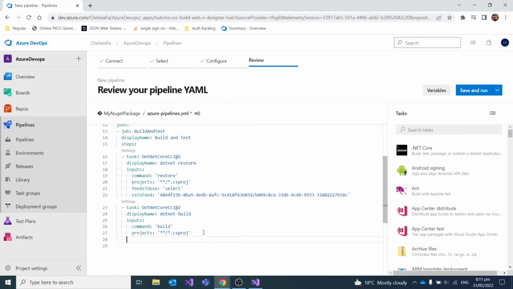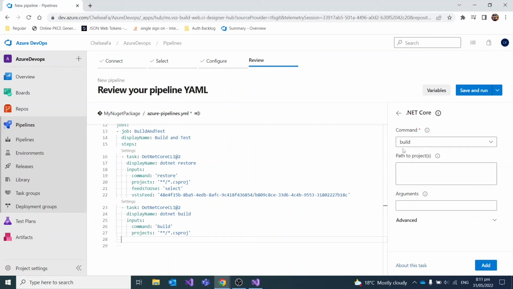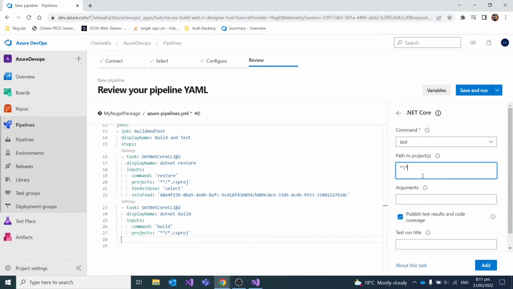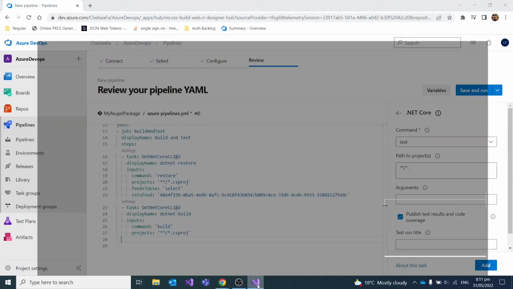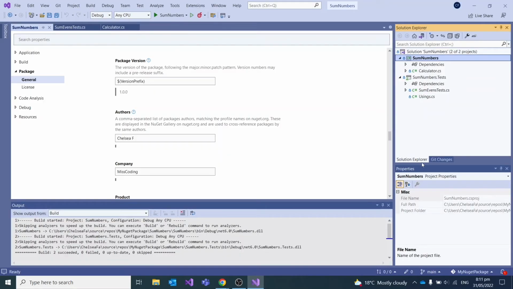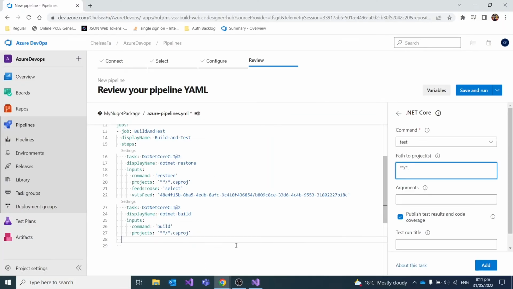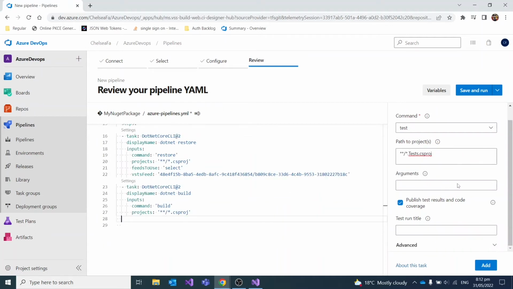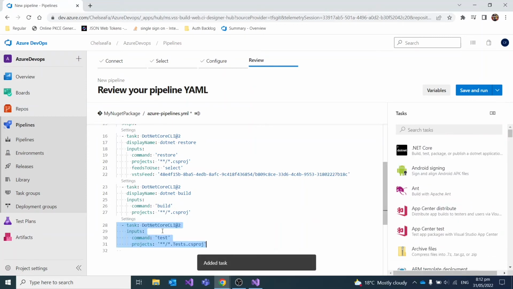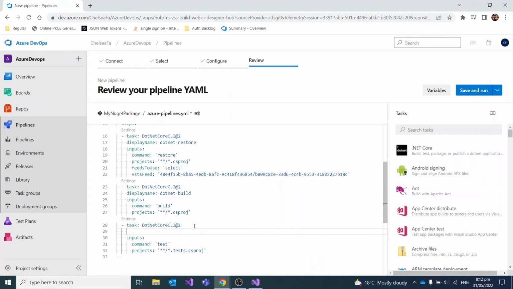And the final part of this is I am actually going to specify that I want to run my tests. So I'm going to do a .NET Core test command, and I'm going to specify the tests project. So I'm wanting to specify that the name matches with the SomeNumbers.Tests.cs project. I'm just going to actually accept anything that ends in .Test because I might add more at a later stage. So yeah, that's why I'll just add the .Test.cs project. So once I've done with that, I can add that task, and I can give that a display name as well. That will just be .NET Test.